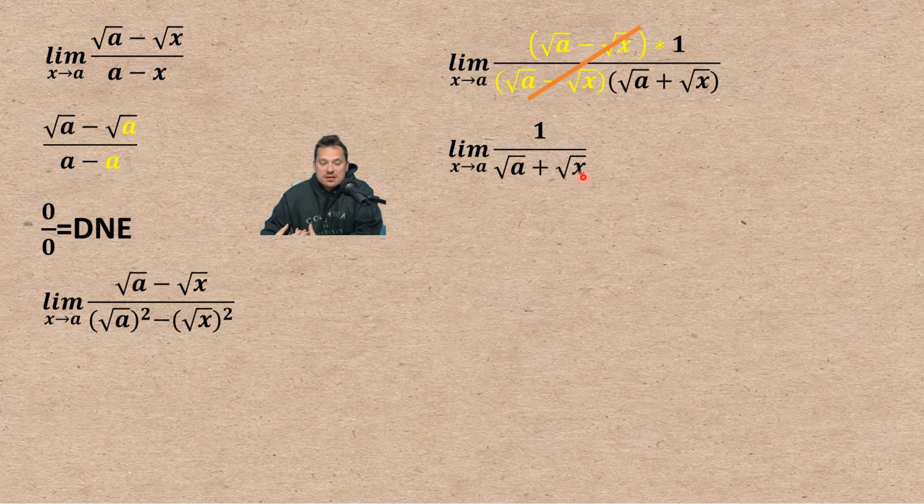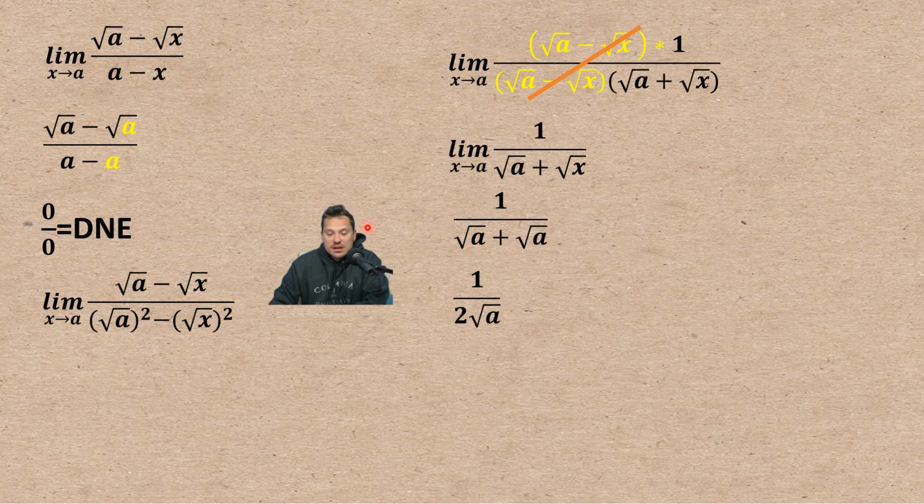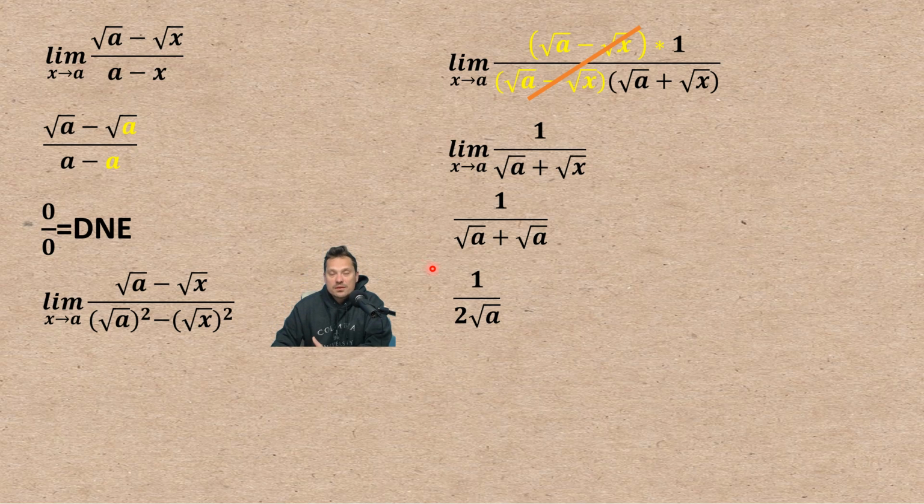Why is this expression better than the original? That's a good question always to ask. Why is one thing better than another thing? So here, this is better in the sense that we can replace x with a directly. This is what I mean. Take a look. Now I can simply replace this x with the a that I'm approaching, and it's going to give me 1 over the root of a plus the root of a, which after simplification simply becomes 1 over 2 times the square root of a. And that is the value of the limit for given a's.